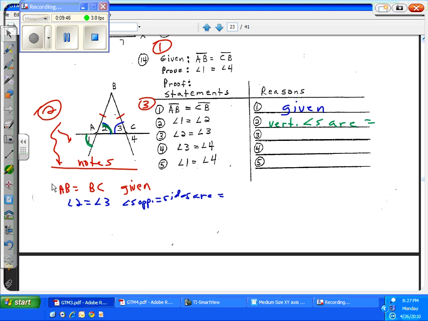And so we go to the next statement, and it says angle 2 is equal to angle 3, and we look in the given, and it's not there. So we go to the diagram and we actually see it marked. Angle 2 is equal to angle 3. And if it's marked angle 2 is equal to angle 3, then there should be a reason in our note section for it already. And there is. It says angles opposite equal sides are equal.